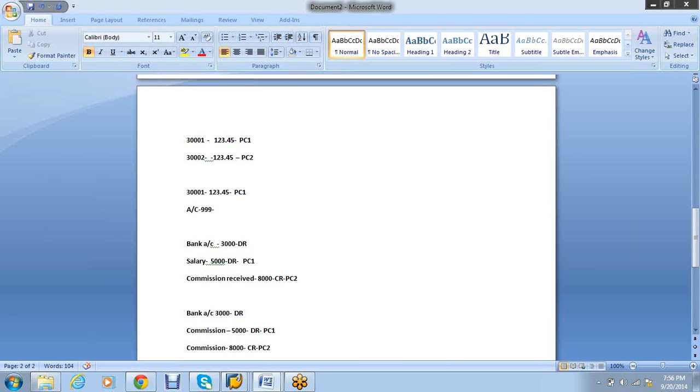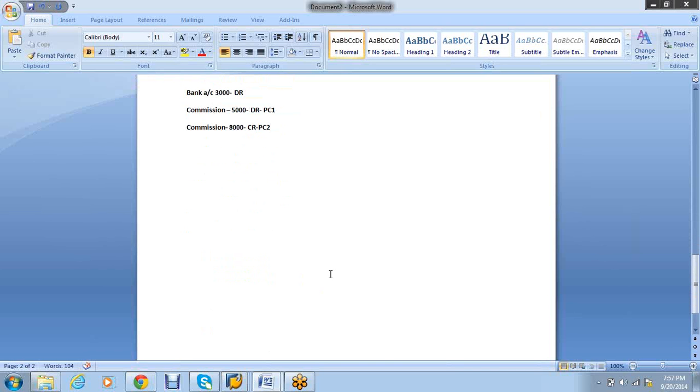So in these cases, your zero balancing feature comes into the functionality. Your accounting entries are not clear, that's why you are struggling to understand. See, debit and credit is clear here, 0.